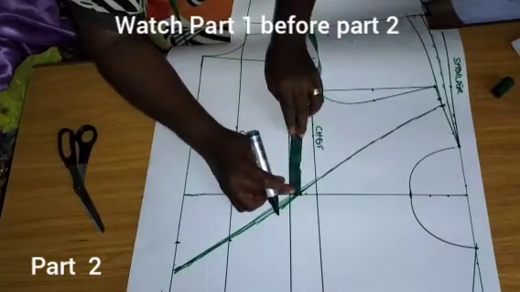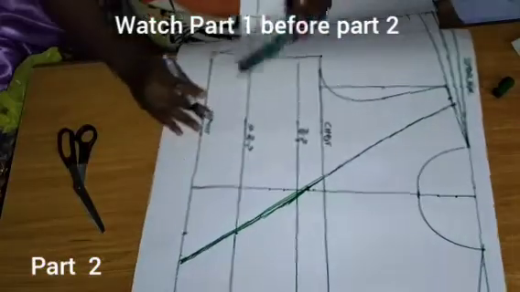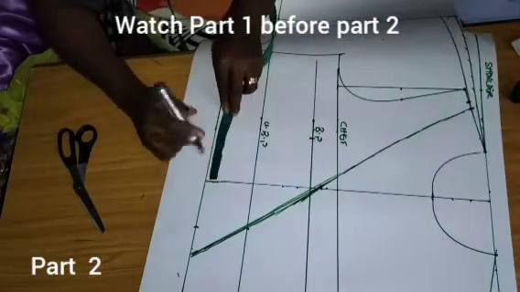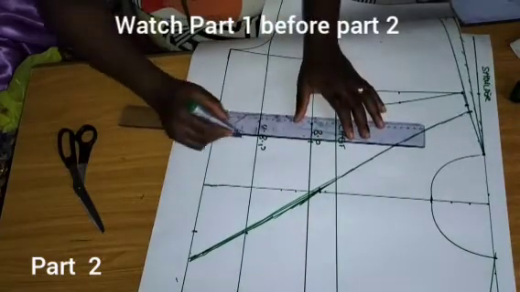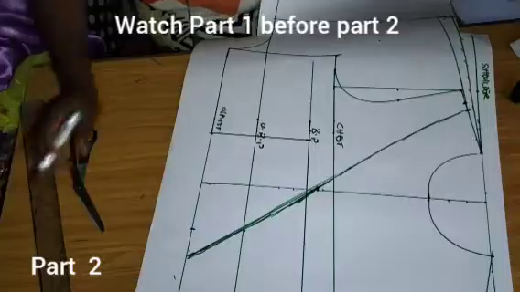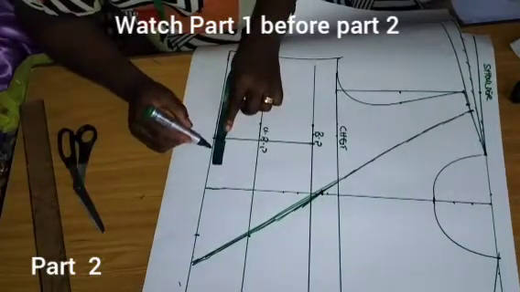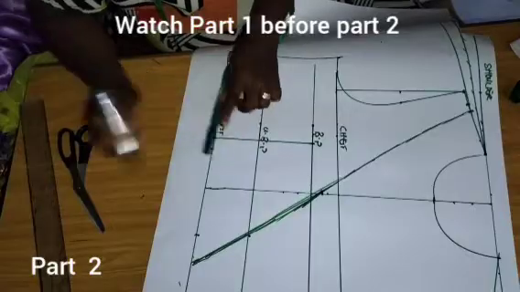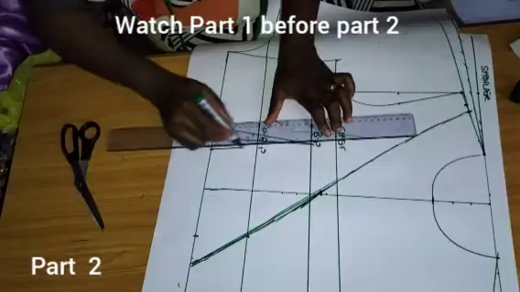This is my chest line, this is my bust point line, this is the under bust point line, and this is my waist line. I just come into the bust point line and I'm going to measure my bust pan divide by two. I'll also do the same on the waist line. I'm going to draw my line and then make my darts. I'm creating my darts at 0.75 on each line, that is 1.5 all together.